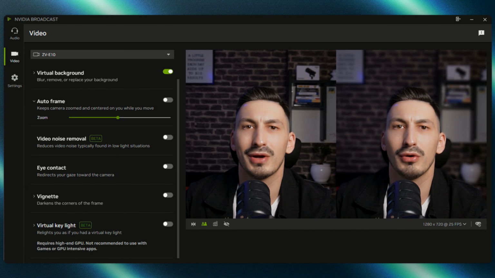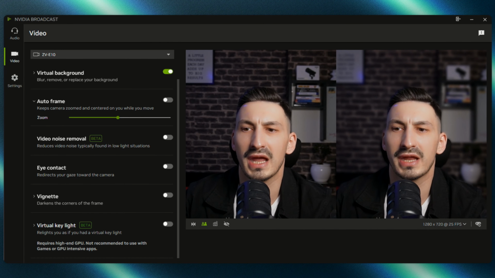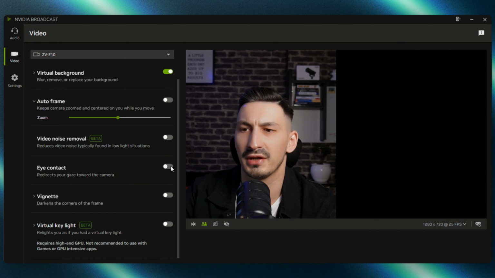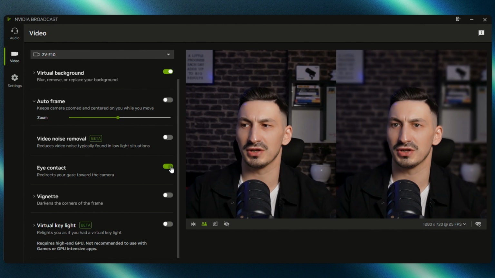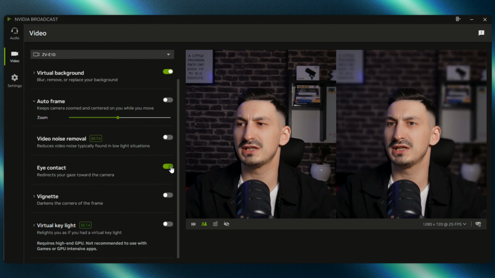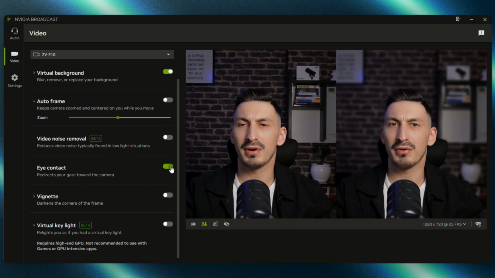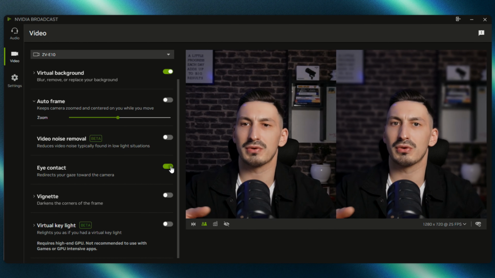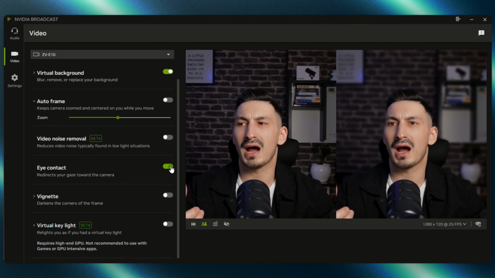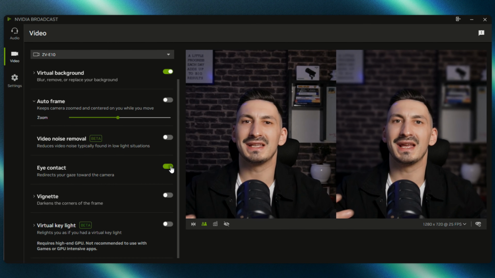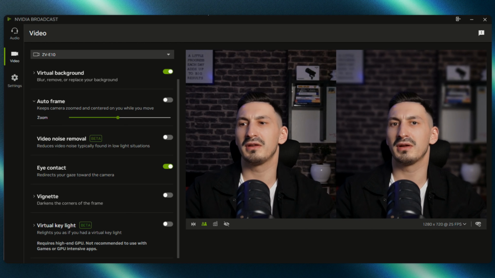The next effect I want to look at is the eye contact. This redirects your gaze towards the camera. So let's just turn on the effect and see how it looks. In the first version, this actually looked bad, but for this version, you can see that my eyes are actually slightly more green when I turn it on than brown. And we can see that it tries to redirect my gaze towards the camera, but it makes my eyes look unnatural, and we can see that it's AI generated. This is a great filter if you need to read the script.